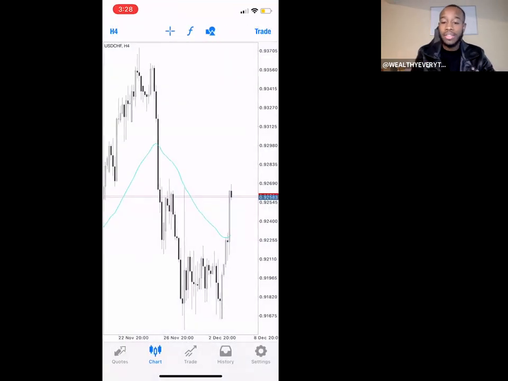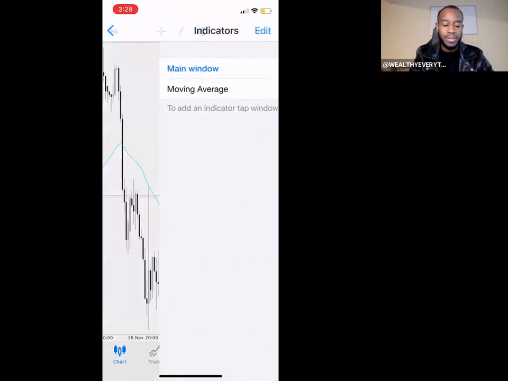Based on the strategies that you learn, there will be certain indicators that may or may not be told for you to use by your educator, right? Some of them use moving averages. Some of them use the RSI or the MACD. Some of them may use fractals. It's all types of different things. It all depends on the strategy that you are using. So stay tuned so you can know what to do with this button in the middle.